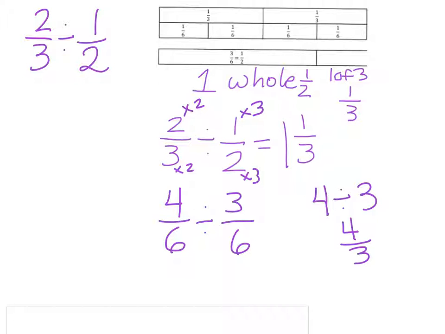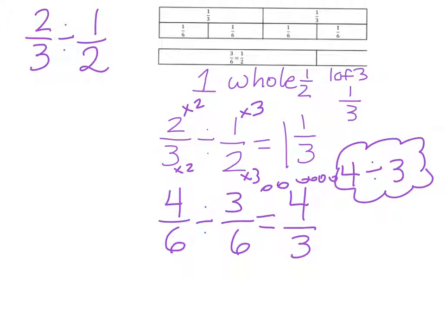So I can say really what I'm doing here is I'm taking 4/3. So I included my thought here in a thought bubble. I'm questioning how many groups of 3 are there in 4. So I wrote down 4/3, and then I notice that 4/3 is equivalent to 1 and 1/3.